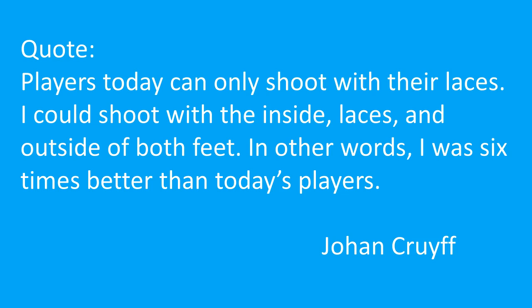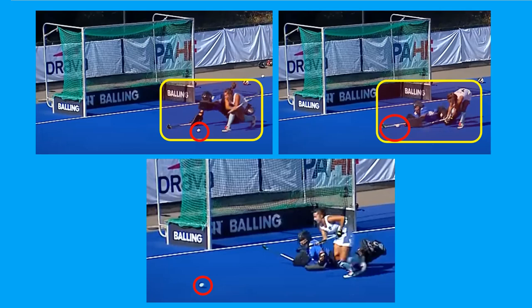In a way it correlates with the tomahawk, as we over-rely on this favorite skill of scoring goals. Here are some case studies from crucial matches where the player applying the tomahawk could not score, because it takes a second longer to score with the tomahawk than a reverse stick flick. This example is taken from the match between Uruguay and Canada during the 2022 Pan American Cup. You can see that if the Uruguay player had applied the reverse stick flick, she could have scored, but she gave time for the goalkeeper to stop the shot.